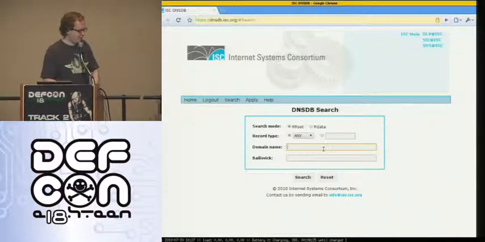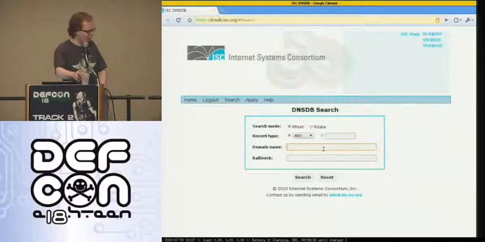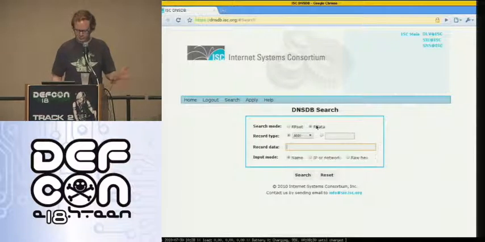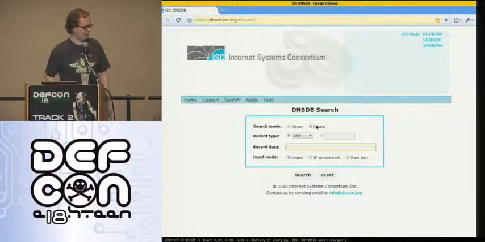A good friend of mine recommended that this particular audience would be interested in all of the names that are hosted by SoftLayer. Apparently it's some sort of a colo hosting provider that for some reason people really dislike. So let's see what happens when we want to look up all the names that SoftLayer's DNS servers serve. So we're going to do what's called an inverse query or an inverse search.